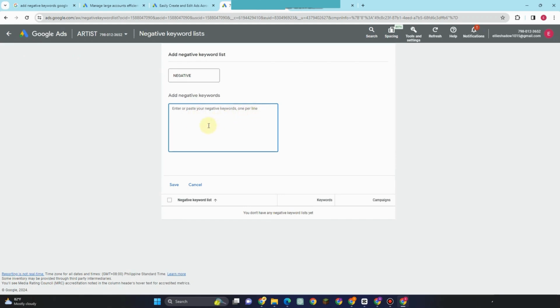So there are a few methods and techniques on how to add negative keywords in Google Ads. Currently, in a negative keyword list, and if you run an ad on Google Ads, it's very important to know these three types of negative keywords. So right now, what I'm going to show you is the broad match negative keyword. So now I'm making a negative keyword list for broad match.